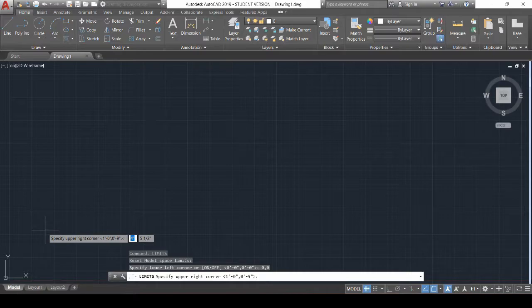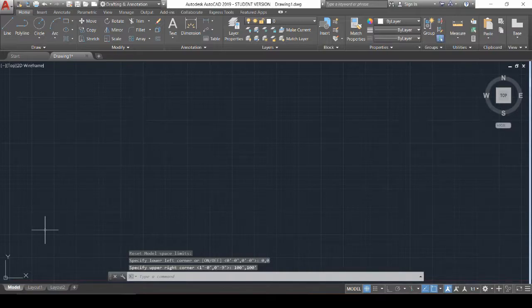Now if I was doing a park, maybe it's 300 feet by 300 feet, but we're doing a theater, so I'm gonna make it something much smaller. I'm gonna make it 100 feet by 100 feet. So AutoCAD defaults to inches. So you have to tell it you want feet. So 100, and then I'm going to use the apostrophe for feet, comma, 100 apostrophe for feet. Oh no, I've typed 1,000. That's okay. I can just backspace to go back to 100 and then apostrophe. Now I can click enter.